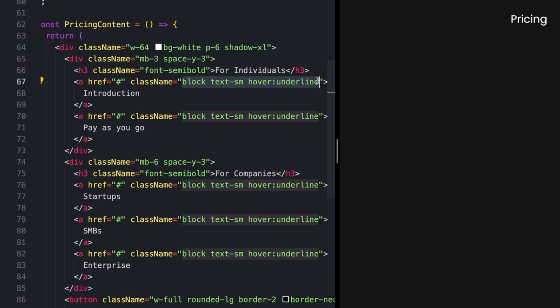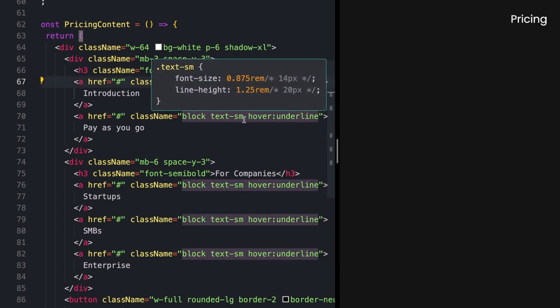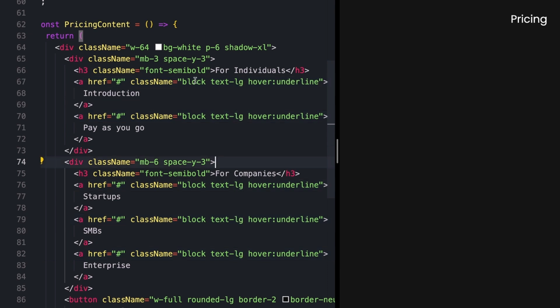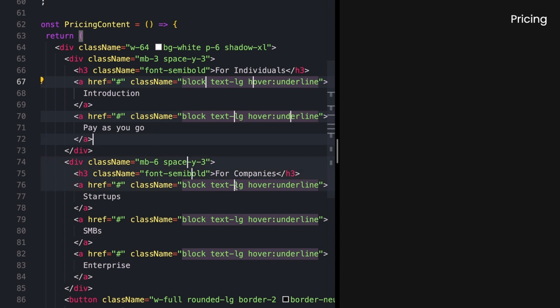Now, given these are relatively simple components, and they are within the same component, within the same file, as opposed to turning these into separate components, what I can do instead is just leverage my code editor's multi-cursor features to select multiple different lines at once and edit them like this. In Visual Studio Code, if you just want to directly add multiple cursors to different locations, you can just hold down the Option key and click around like this.